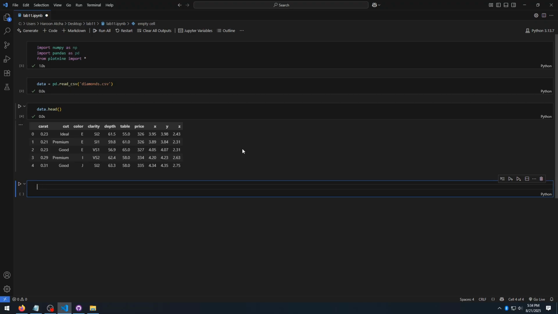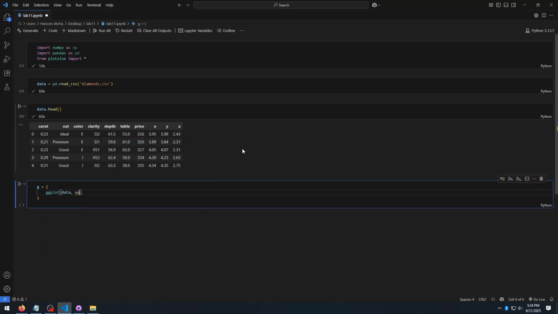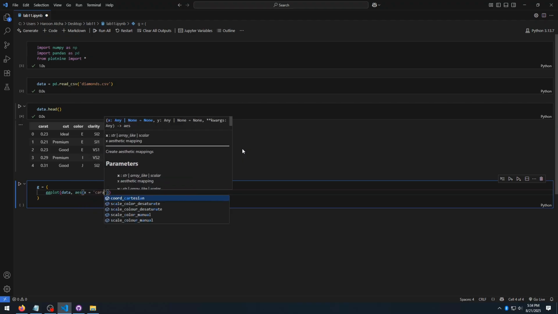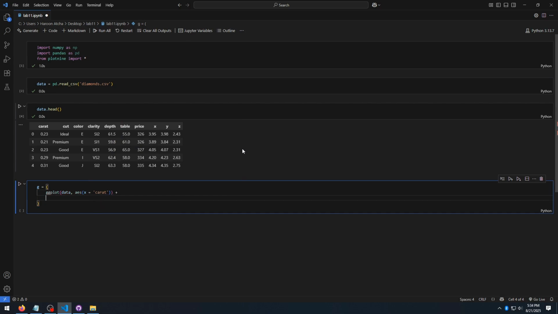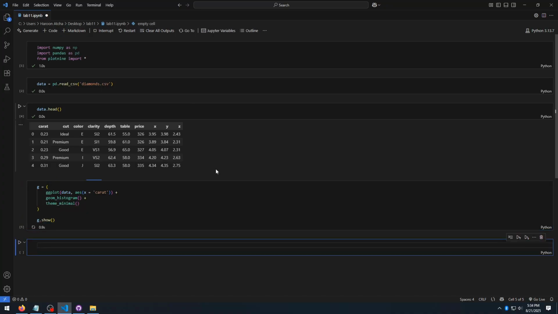So let's say, real quick, I want to know the difference between a large and a small diamond. And so I just want to see what the distribution of diamonds is real quick. So we're going to do the classic histogram of carat. And I just want to see what that looks like, so I can decide what a reasonable cutoff is for large and small diamonds.